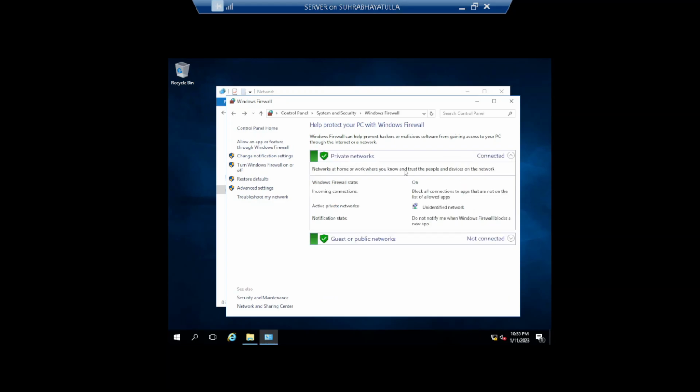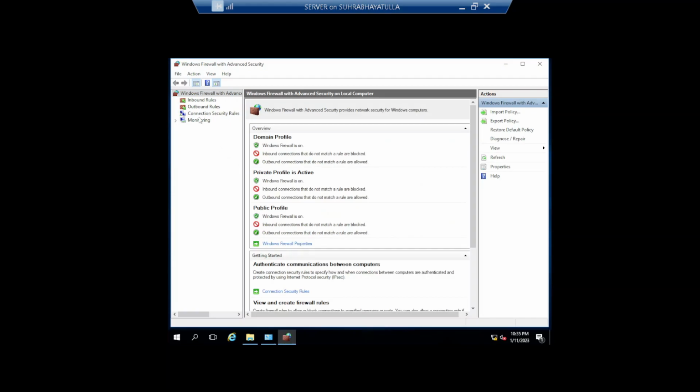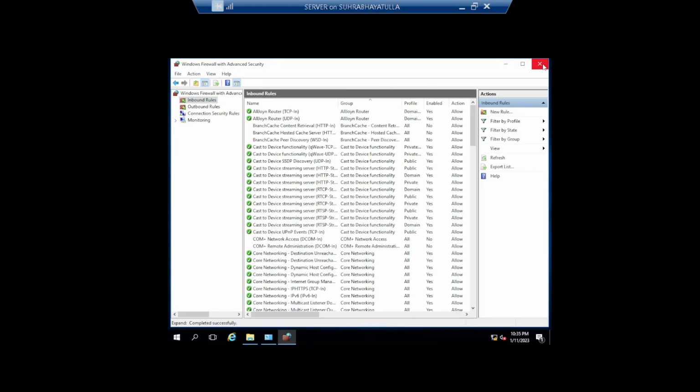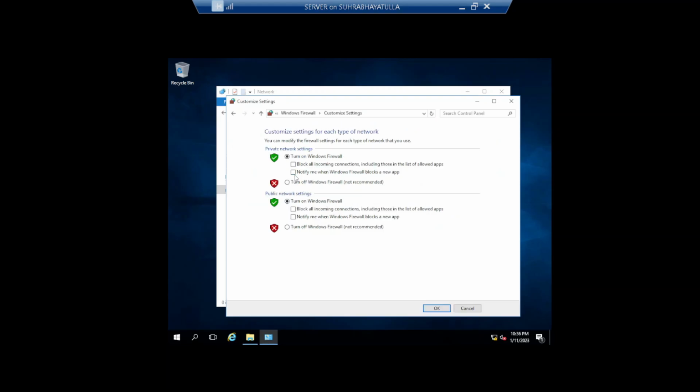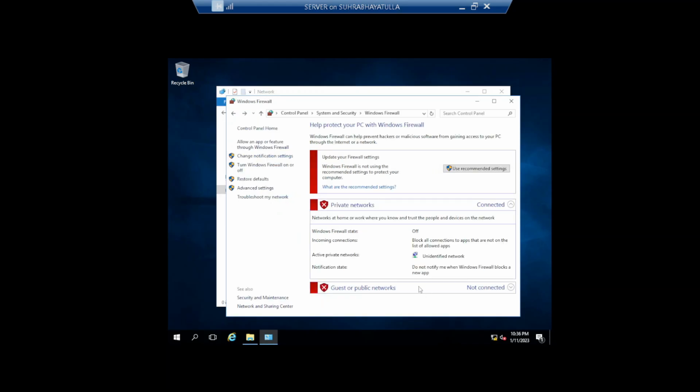Over here, yes, come here, turn off and turn off. Okay, so everything is turned off. If it's on, we cannot communicate with the other computers for now. I will turn it off. Later on we will discuss this. So close.